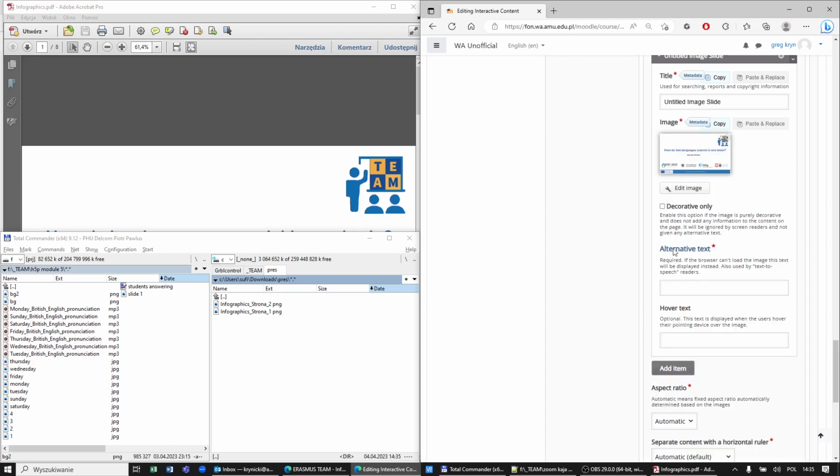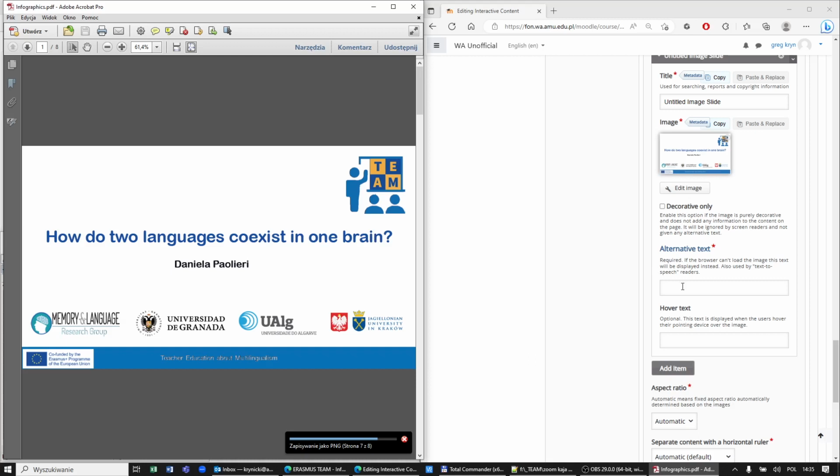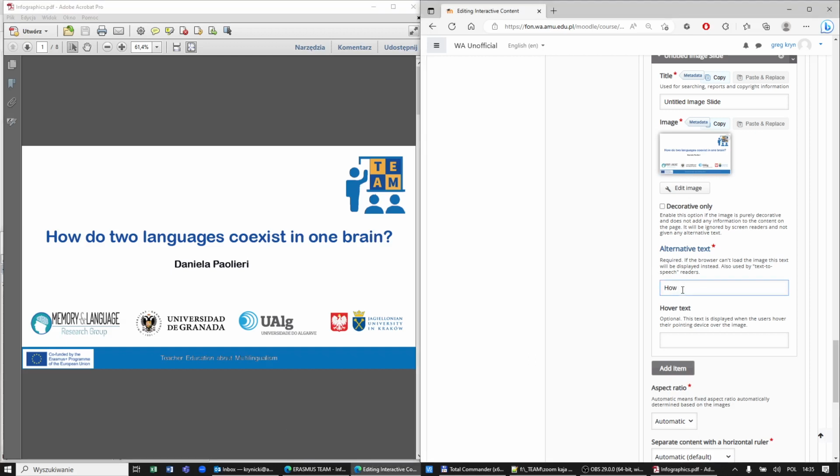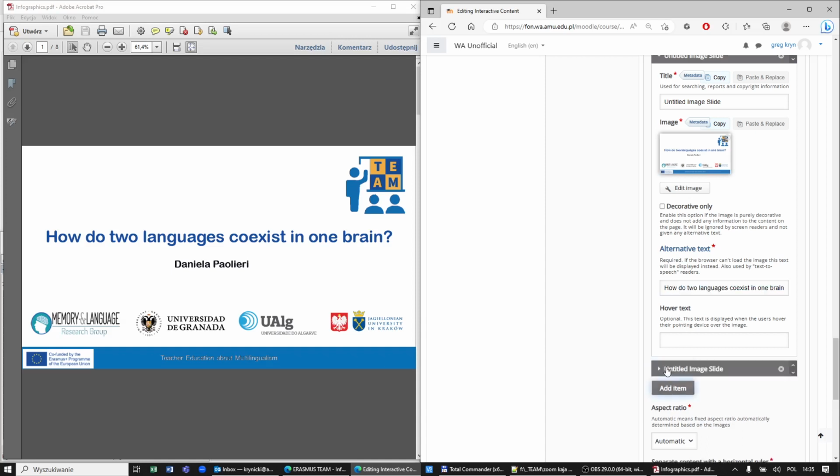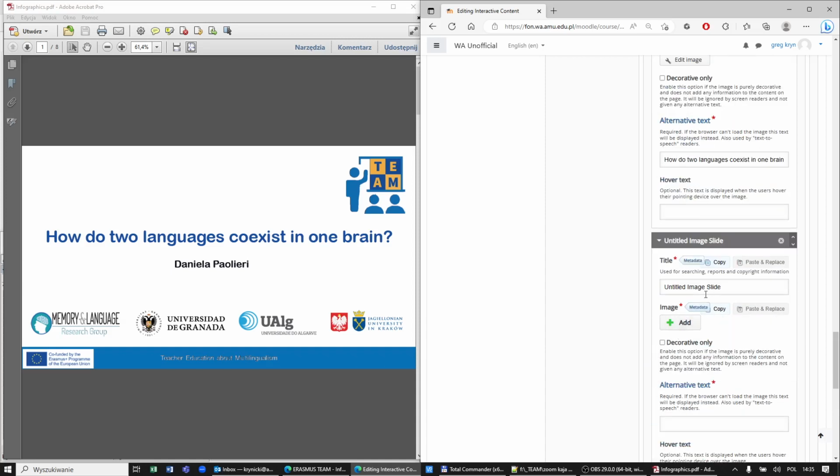It's not decorative only, it contains a specific content, so I probably should, for the sake of people with visual impairment, translate that to alternative text. And now I add another image.